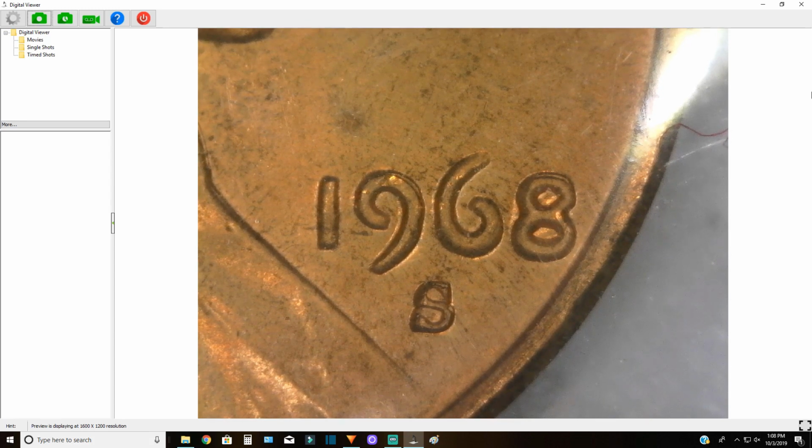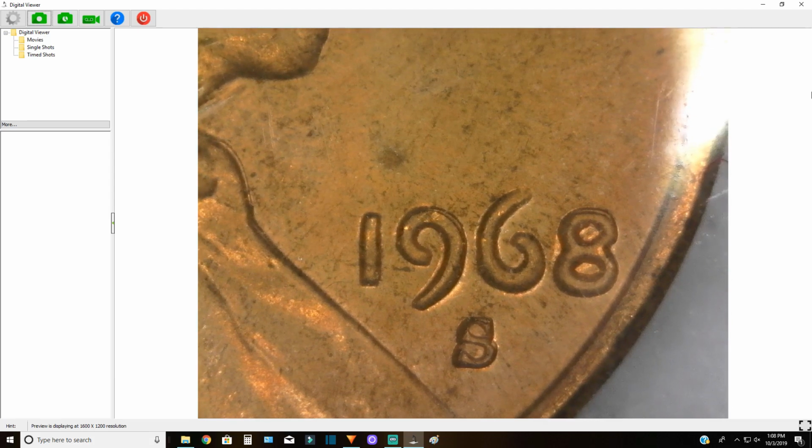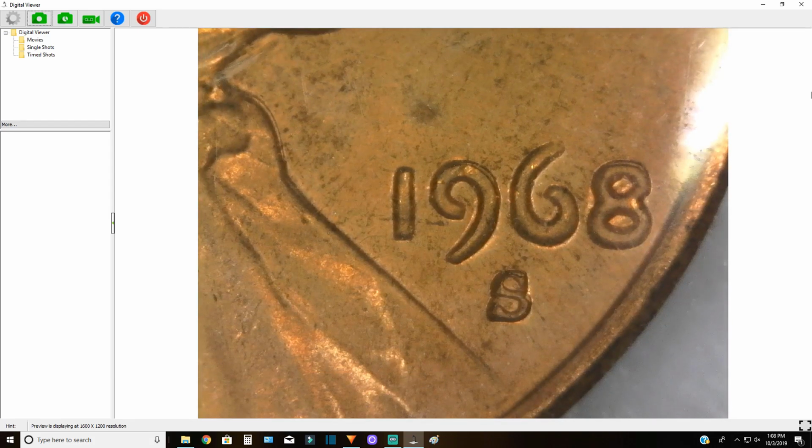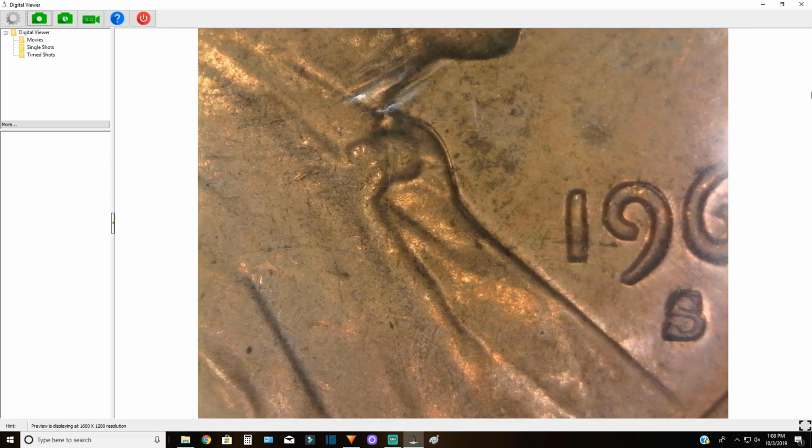That also tells me that it's strike doubling, because when it comes to them actually making the master hubs, which is the hubs that actually make the working dies for the coins, excuse me, that mint mark is actually added afterwards during this time period. I think it was 1989 and before. I'm not positive though. Don't quote me on that, but it was added afterwards. So that means that if this is doubled as far as the date, that means that this mint mark is probably not going to be doubled. It does happen, but this is definitely strike doubling.